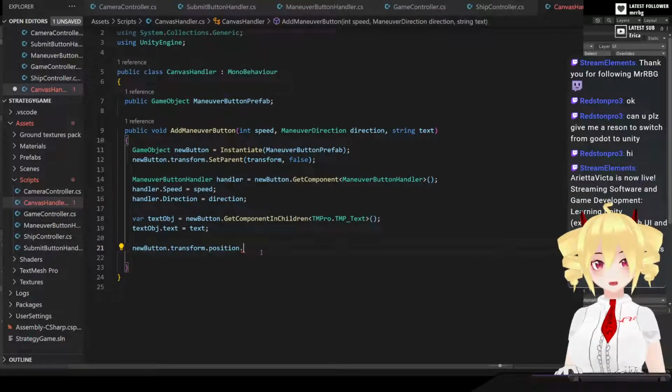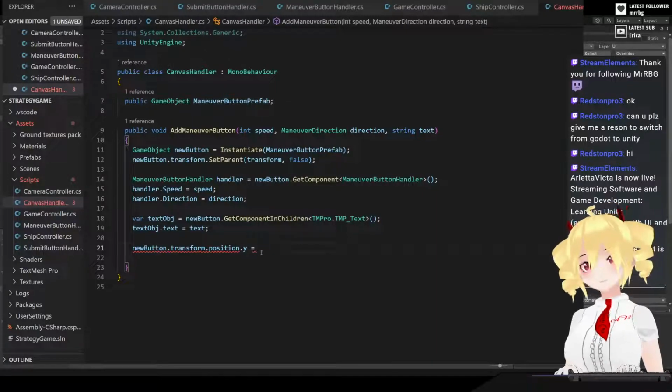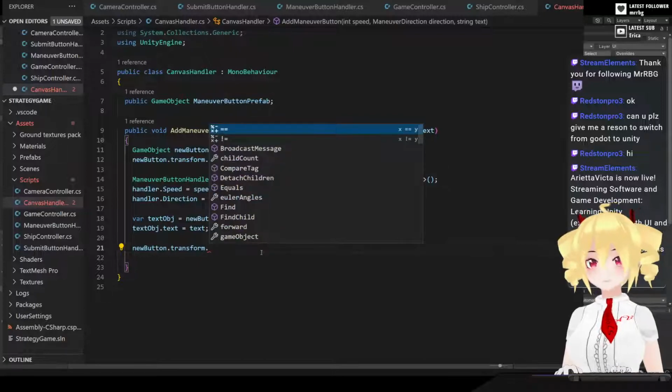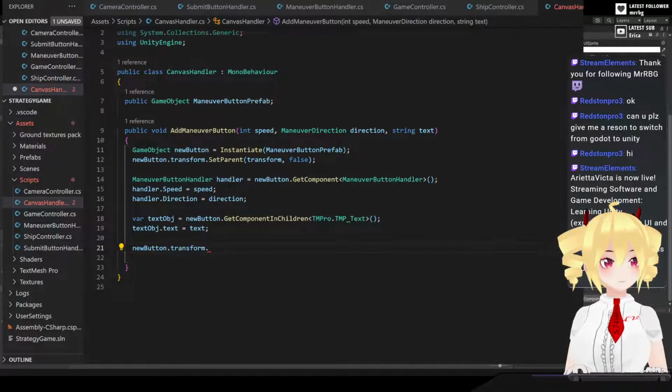So let's have the Y position equal, let's see, is there a way to get like the width or something? There is a width and height on the game object. There's a rect transform.